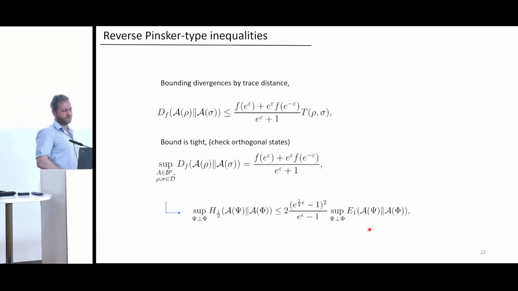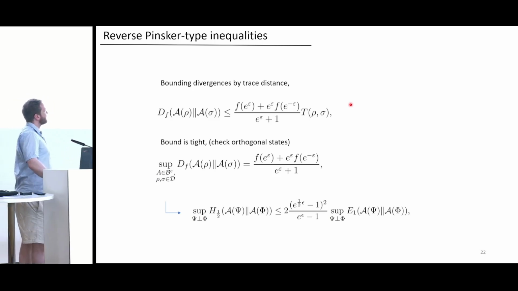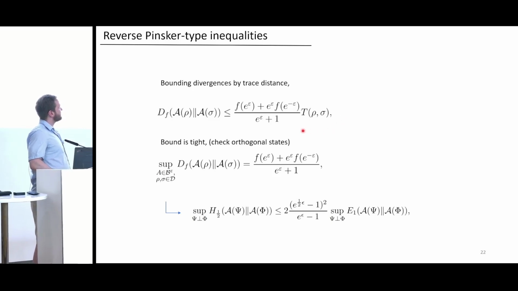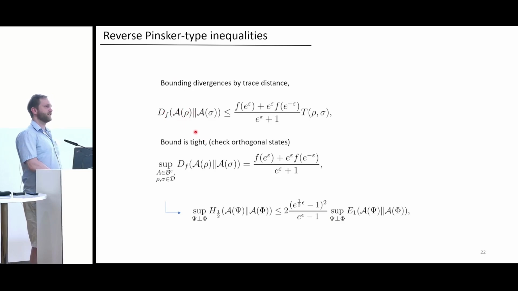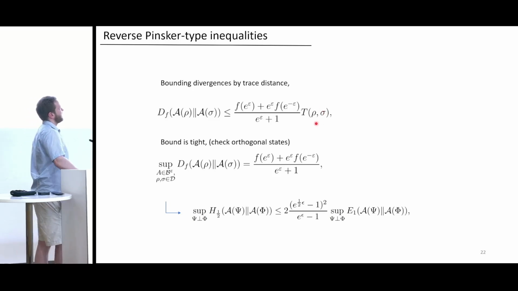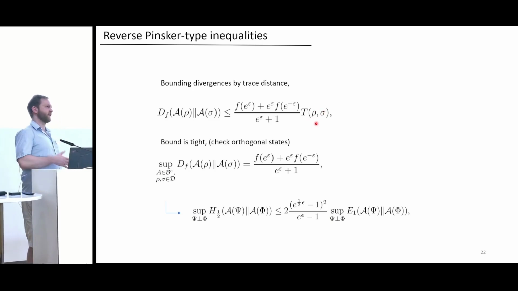And this is actually, from the techniques here, I would say this is largely based on this early work on these contraction coefficients, on these F divergences. So again, back to the paper that Mark and I wrote some time ago, where you can give reverse Pinsker type inequalities. So by that, I mean everything that upper bounds the divergence with some prefactor in terms of the trace distance, okay? And you can kind of guess already, if I have these types of inequalities, those give me exactly the trace distance bounds in the sample complexity, okay?